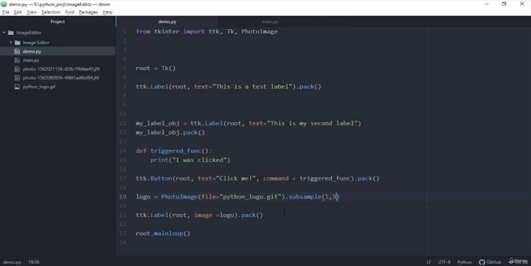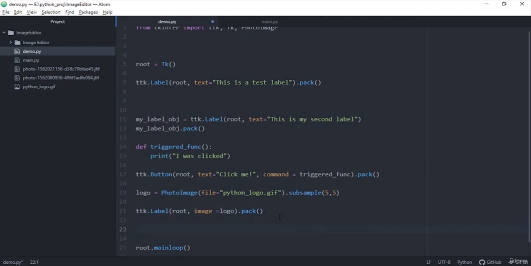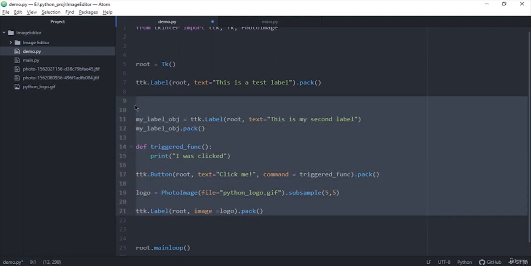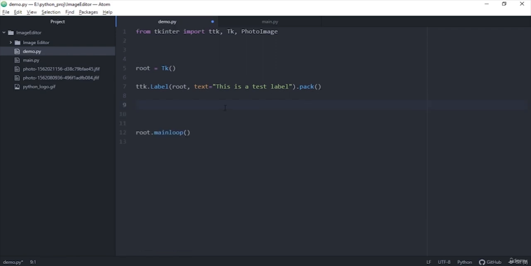Okay, so next let's see something about frames. So frames are going to contain the widgets inside of a window. So instead of directly having the widgets inside the root window like we did, we are going to create a frame, and those frames are going to manage the widgets inside them. So it won't disturb the other frames, and it provides a good way to structure the front end for us. So let me just clear all of these, and let me just have this label here.